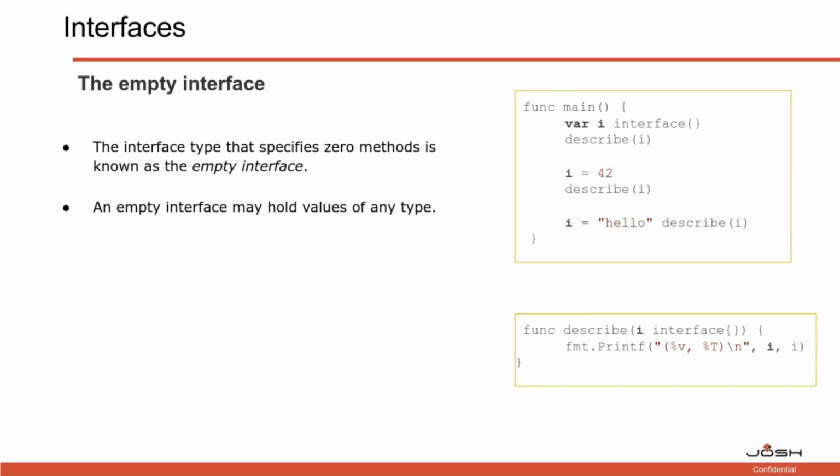So when I call the describe method for the second time, what do you think it will print? Int and an int. Correct. The value it stored is the number 42 and the underlying type of that value is int. Similarly, in the third example, we are now storing a string, so when we print the value, of course, it will print hello.